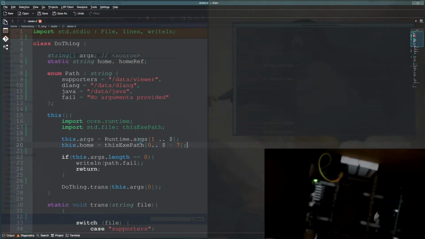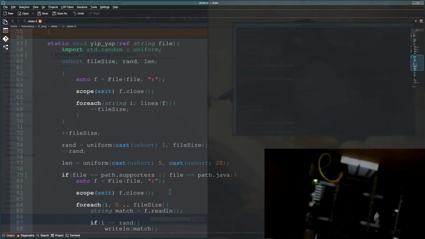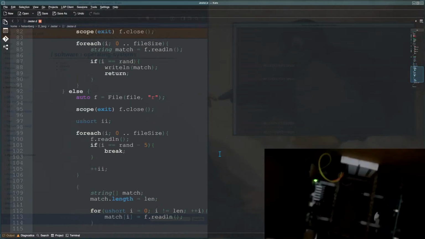You can get the compile time path and put that in there, but I'm not sure how to do that, and I don't really want to mess around with that. Since I want this to be portable, I don't want you to just compile it and then be like, oh, well, I want to move this thing to a new directory for some reason. I want it to be easy to use, like Linux, bro. Easy to use.